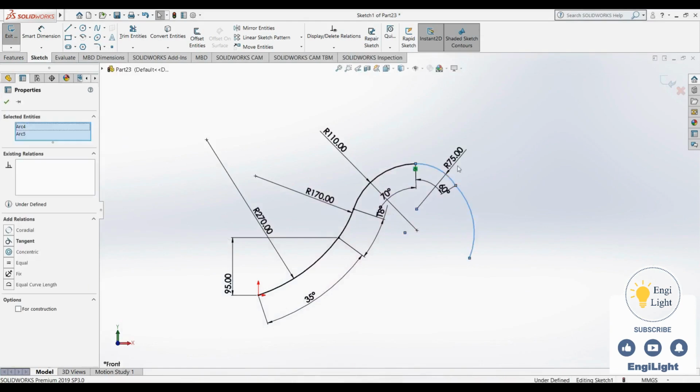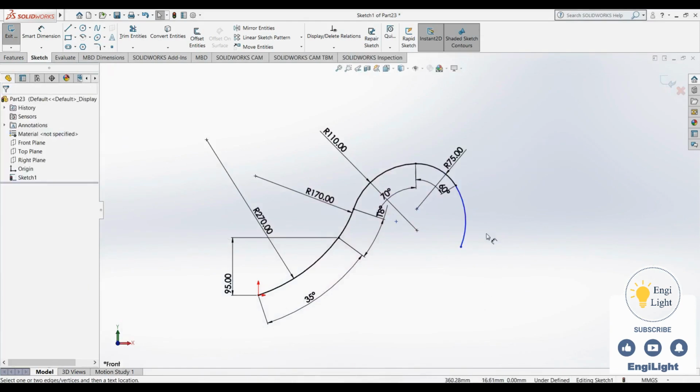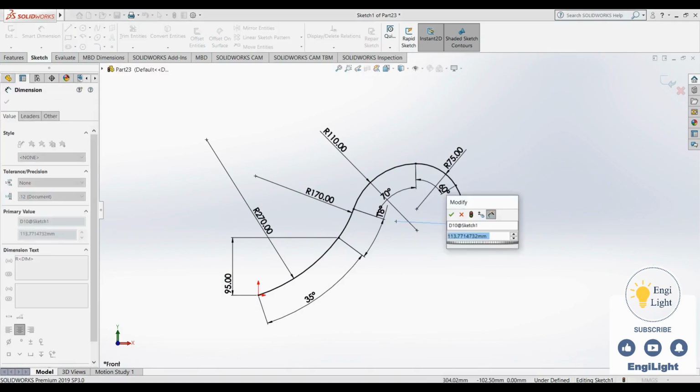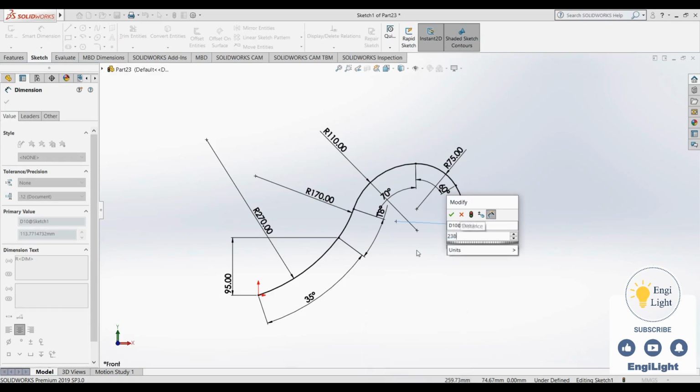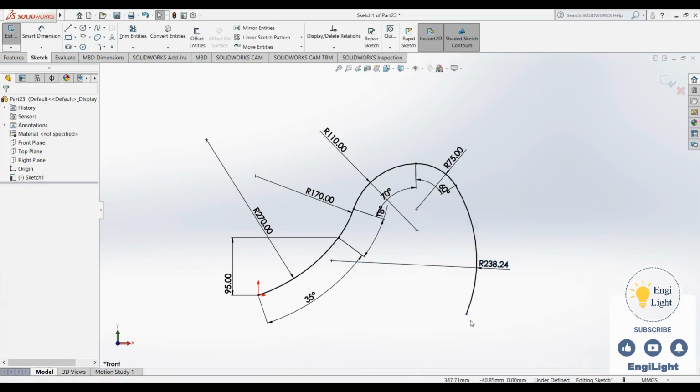With a tangent relation. And a radius of 238.24 millimeters.